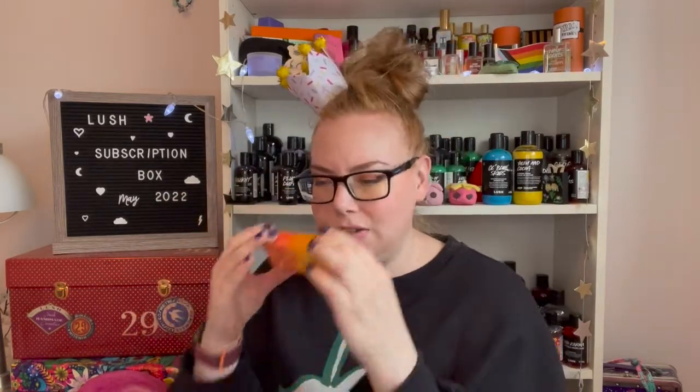Next up we have the Happy Soap, which is totally cute. I love that they have the Lush Kitchen logo on the front, and the back has two little happy faces — adorable. It kind of just smells like a generic piece of soap. I'm not really getting much scent out of it. It has tangerine and resilient orange oil, which I always love, but it doesn't have as much of a citrus scent as I expected. The design is cute but it'll probably be a long time before I use it — I think I'll display it on the shelf.